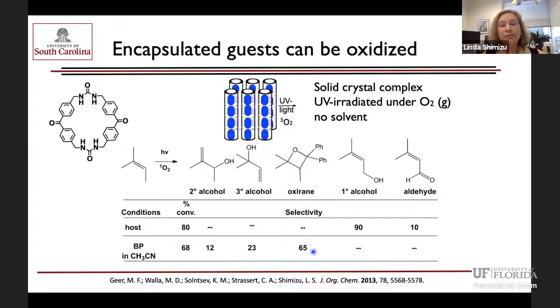If you use a benzophenone assembled bisurea macrocycle, and you put the reactant in the channels, so now you have a crystalline host-guest complex that you irradiate just in an oxygen atmosphere, in 2 hours we see a higher conversion. We see none of the products that we'd see for benzophenone in solution, but we see something that's occurred within the channel. We see a primary allylic alcohol and a little bit of its overoxidation to the aldehyde. So that's quite exciting, of controlling the reactivity of singlet oxygen within a complex.